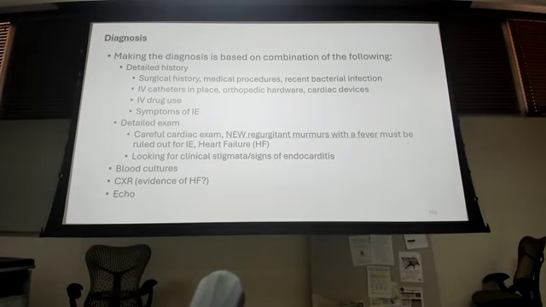What other things help you with the diagnosis? Yes, your history is going to be important, your physical is going to be important. Definitely focus in on substance abuse history, because if this is an IV drug user, then I'm going to have to manage them very differently, because they tend to have more aggressive bacteria, and they also have different complications associated with them. If you have a patient who has a new cardiac murmur and a fever, you must be thinking of this as the initial thing, or the top thing on your differential. You've got to be thinking infective endocarditis. Okay.